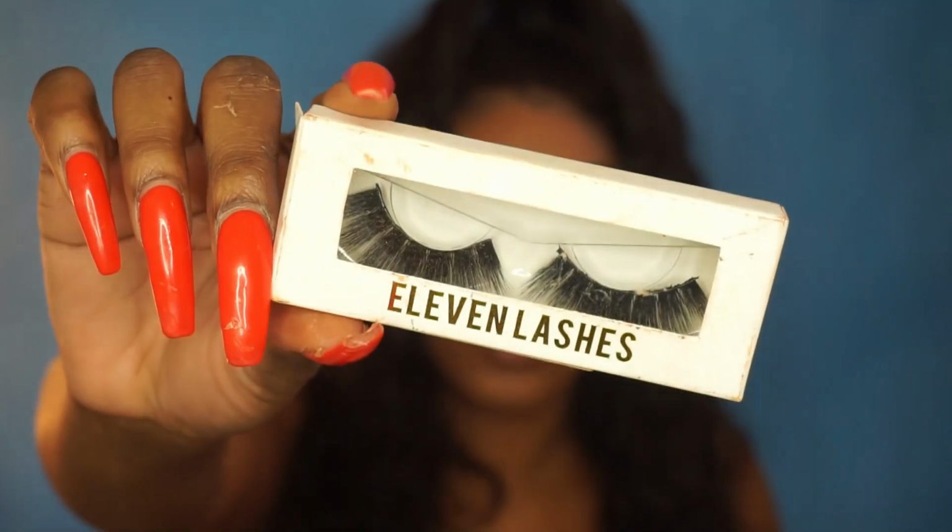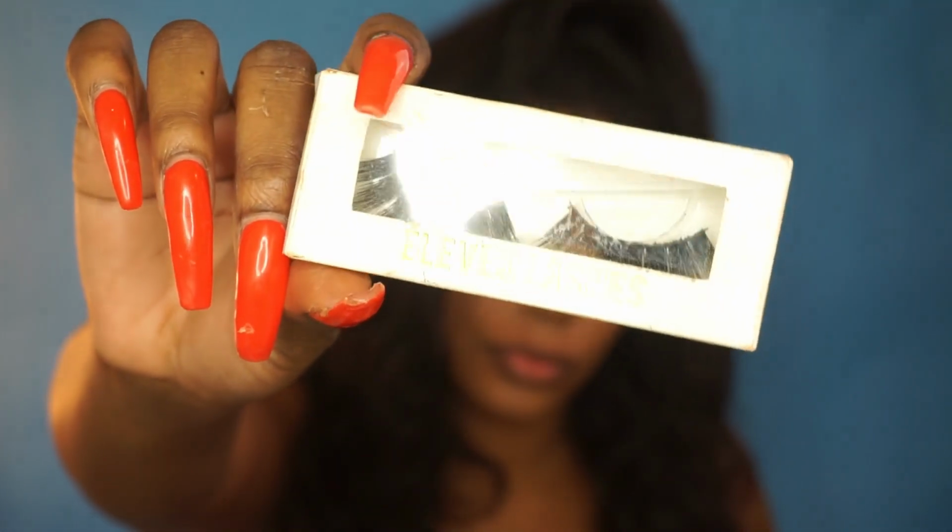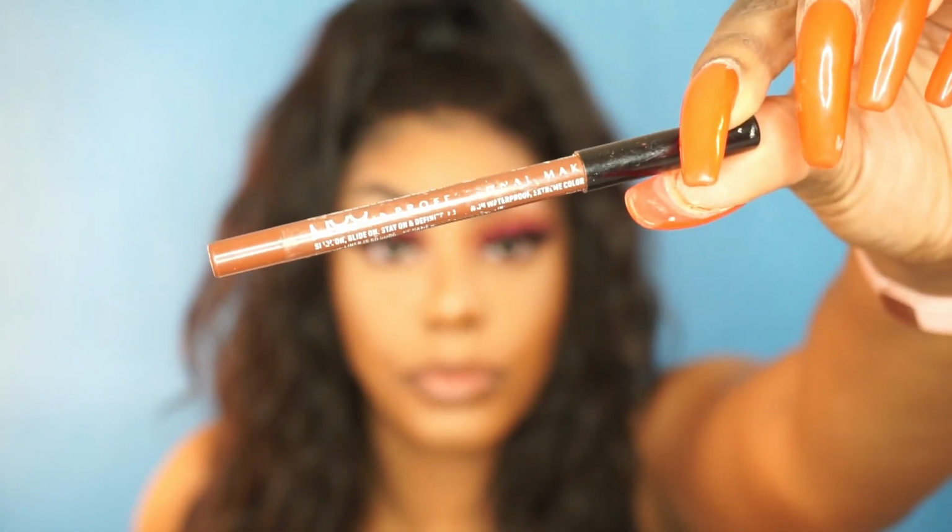So the lashes that I'm going to use today are 11 lashes. They were kind enough to send me 3 pairs of lashes and this is one of them.